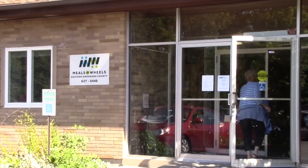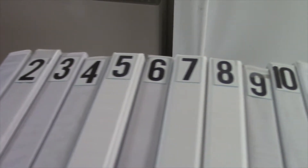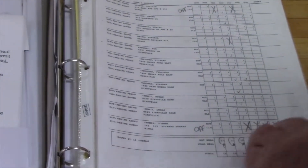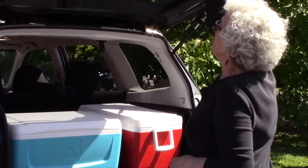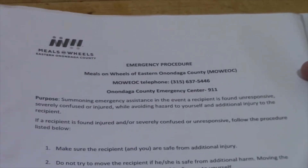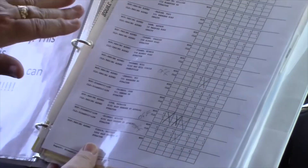When you arrive at Meals on Wheels for your shift, you will find a binder with the driver's manual for your particular route. The binders are numbered 1 to 10. Each binder contains 5 sections: 1. Client List with total meals to be delivered, 2. Individual Client Information Sheets, 3. Driver Instructions, 4. Maps, 5. Emergency Procedures. The client list is the top page of the binder and will list the name and address for each of the clients you will be delivering meals to that day.